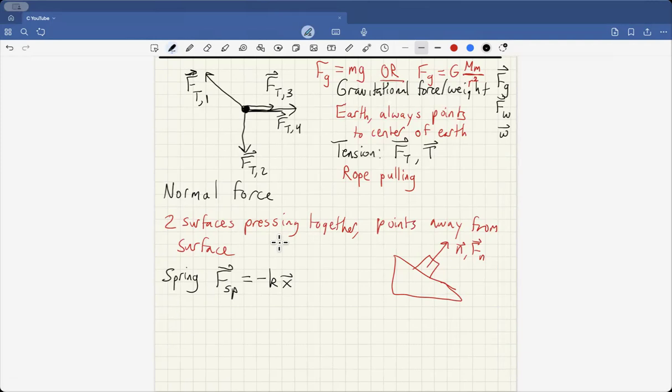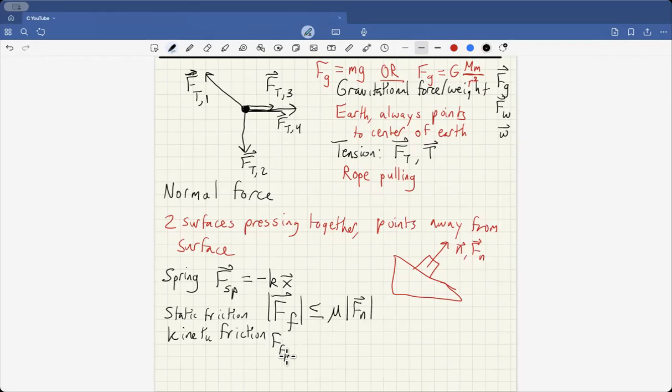The other types you've got, let's see, you've got friction. You've got two types of friction. Static friction is when there's no sliding between your two objects, and kinetic friction is when there is. And whenever two surfaces are trying to rub together, that's where friction is important. The equation sheet has it written like this: F friction is less than or equal to the coefficient of friction multiplied by your normal force. Note that static friction follows that trend, whereas kinetic friction is always going to be equal to its respective coefficient multiplied by the normal force. So static friction can be less than the coefficient times normal force.